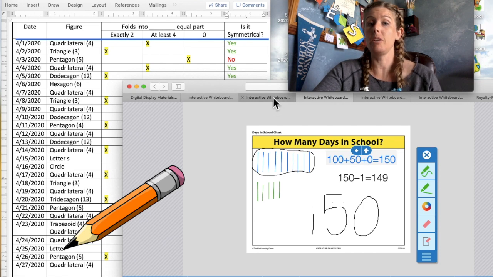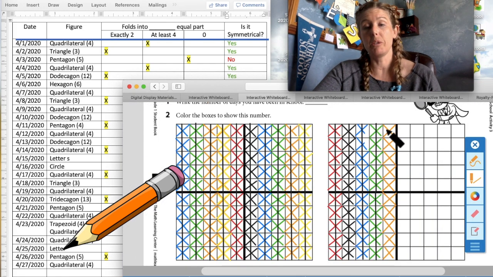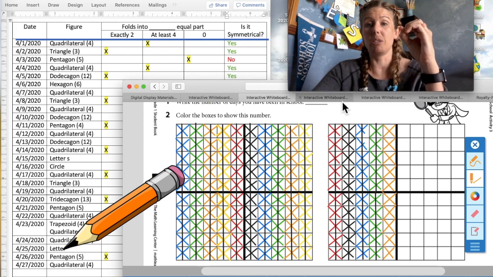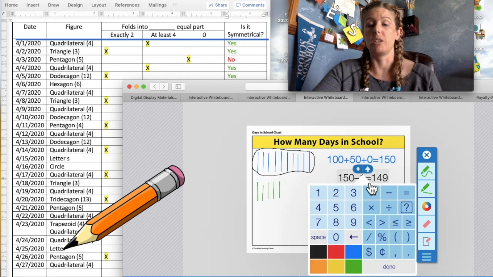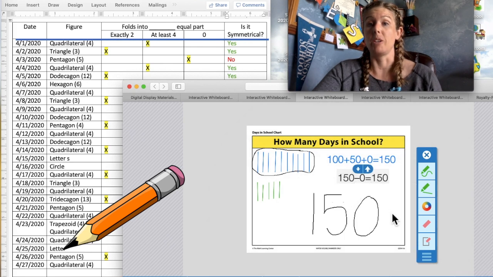Now over at our subtraction, we have 150 minus 1 equals 149. Well, if we look over here at our X's chart, we're all the way to 150. So is there a difference? No, there's 0 difference. So we are going to erase and put just 0 is the same as 150. So remember, on your piece of paper, I want you to think of a different addition or subtraction equation or number sentence to send your teacher.